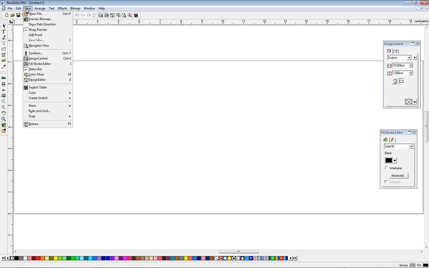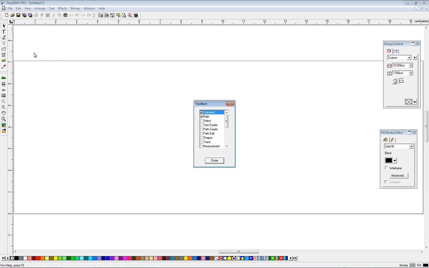Now what else we need to do is it is a good idea to go through and get your toolbars that you use quite a lot of the time. I find this helps because I can go very quickly across to where I need to, and I'm not going through the menu bars all the time. If it's set up to your own way, it makes it a lot quicker. So I'll just go through and do that, and then we'll get started.